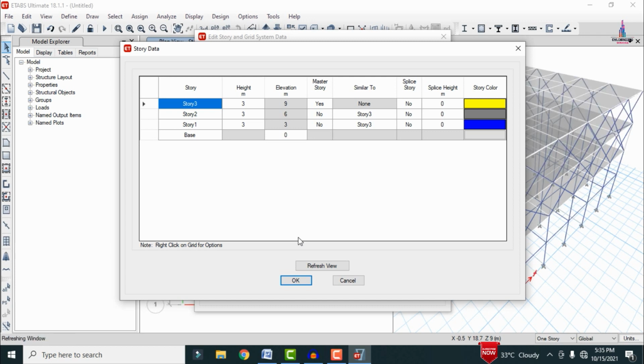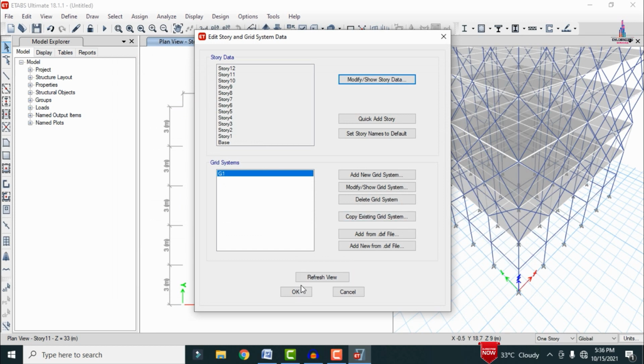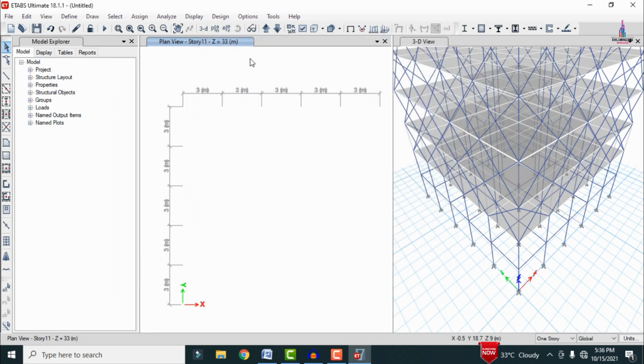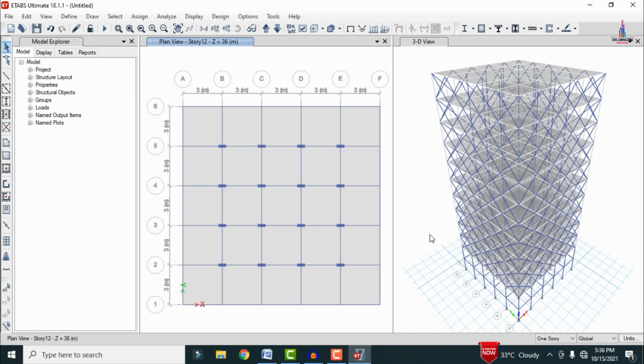structure here like this. Okay, now you can see it was creating your respected second story, third story. In the same process it will create the whole structure after some time. So now you can see it was created the number of stories here like this. So click on OK option directly. Again we have to click on the OK option here like this. Okay, so that the building model will be loaded on the left hand side with the plan view. Again right hand side will be consisting of the 3D view for the respective structure under considerations of the modeling. Okay, so this is the diagrid building.